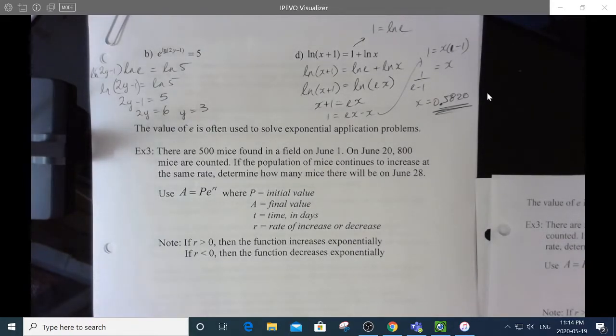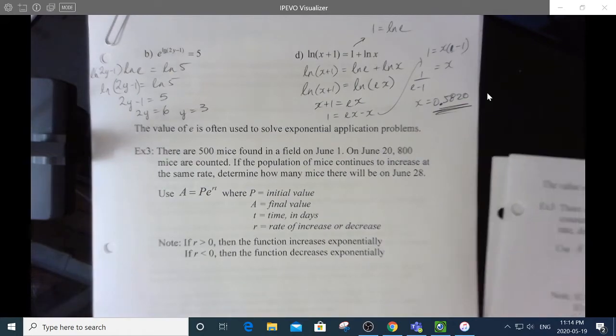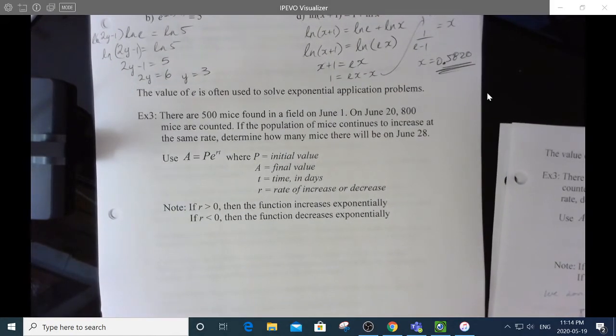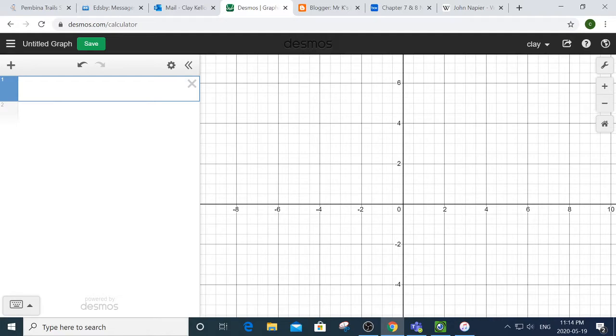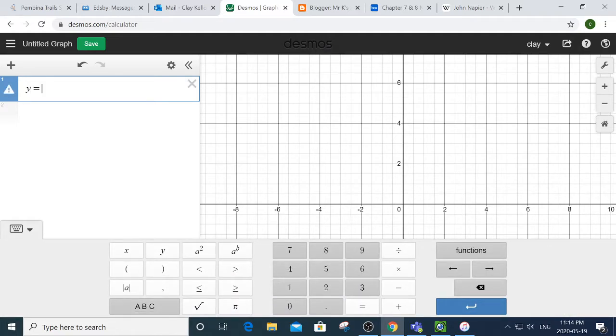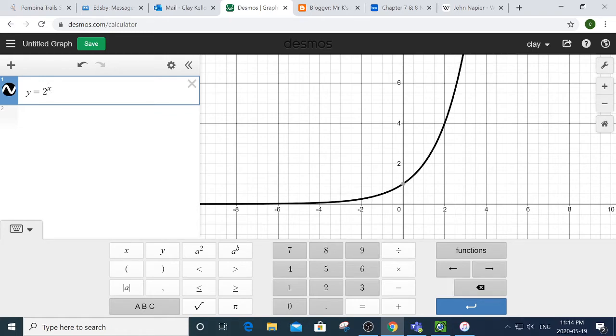Now a word from our problem solving. The value of e is often used to solve exponential application problems. It's because, as you saw in the other video, let me just jump over to Desmos here. You've seen me graph logarithms before, right? If I ask you to just graph 2 to the power of x, or anything to the power of x, it always goes through here because remember, anything to the power of 0 except for 0 itself is always going to be 1. But if you change this number, of course, to 3 or 4 or 7 or whatever, it doesn't change the curve very much, and it always goes through 0, 1, because again, any base except for 0 to the power of 0 is always 1.